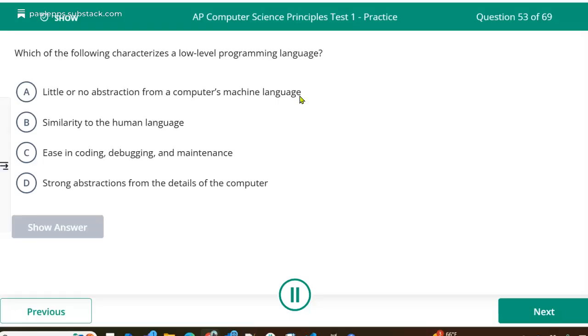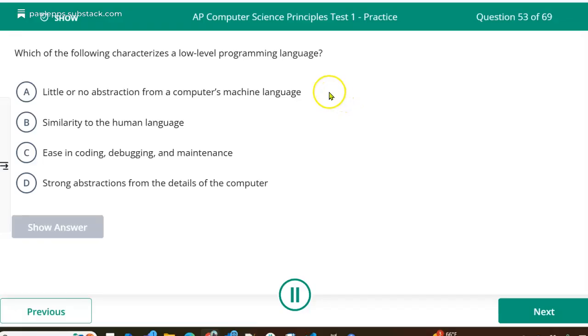We're talking about low-level programming languages being close to the native language of the computer processor. Very little programming is done in what I would consider low-level programming languages anymore. But it used to be.